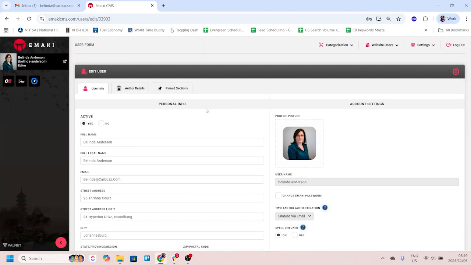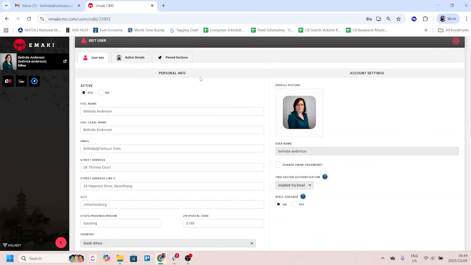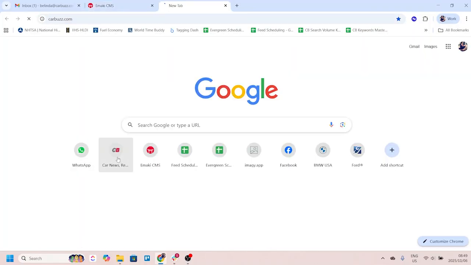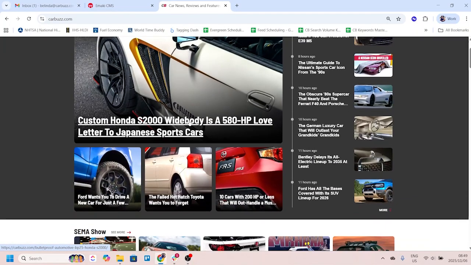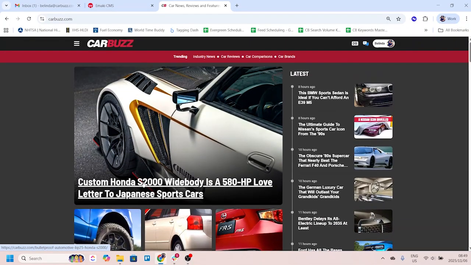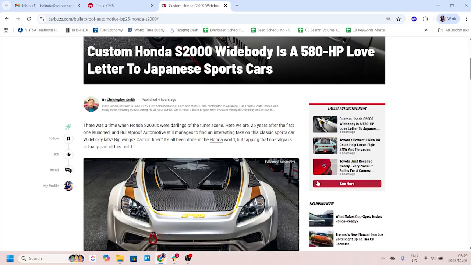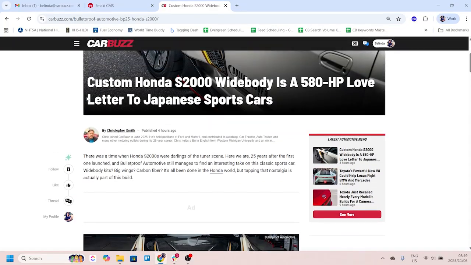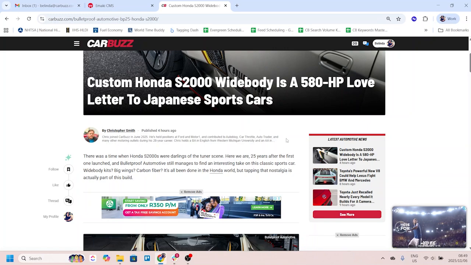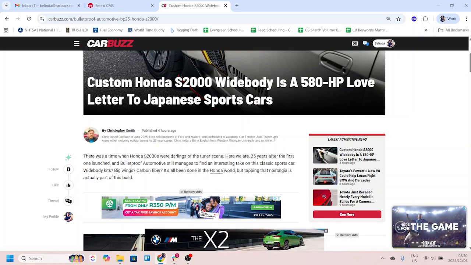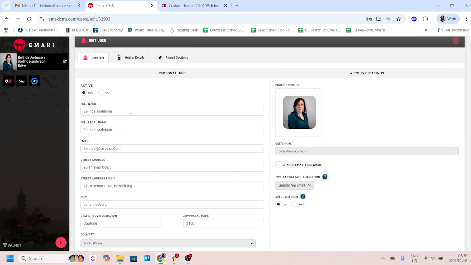It's important that you fill this in as soon as possible because this will appear on all of your articles as they get published. I'm going to just show you a real quick example using Carvas as our example. And you'll see under every article that's written, your profile will appear there, and the first couple of words of your profile pop up there. And that's really important, and I'm going to show you why.